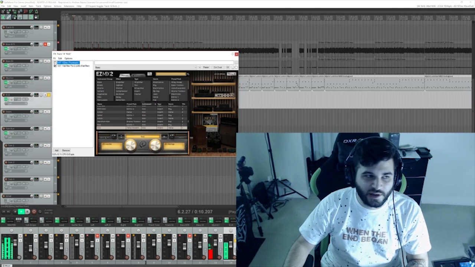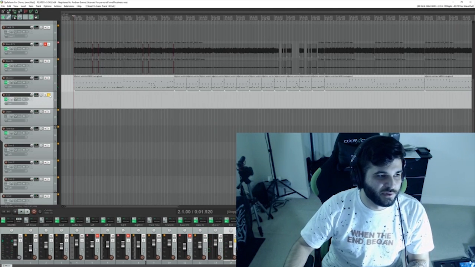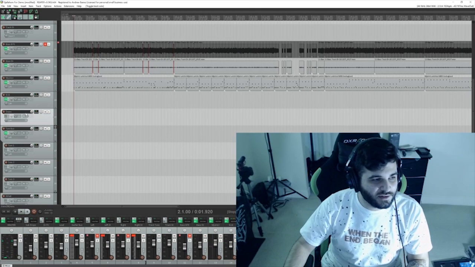And then with the... anyways, you get the point. And then on the snare, I don't do anything. I like the way that Mjolnir's snare sounds already, so no need to change that.